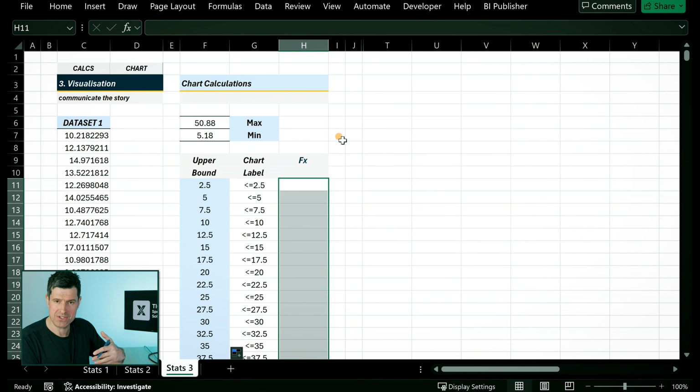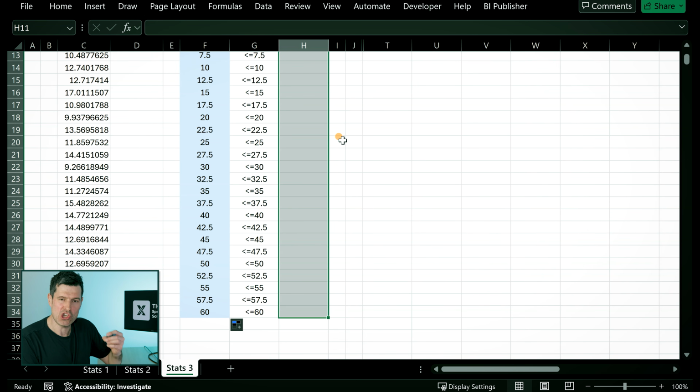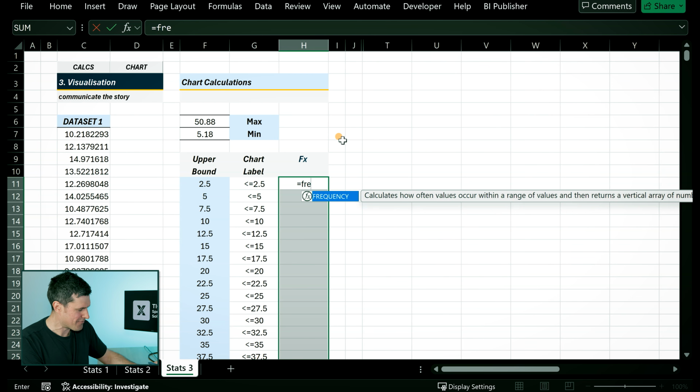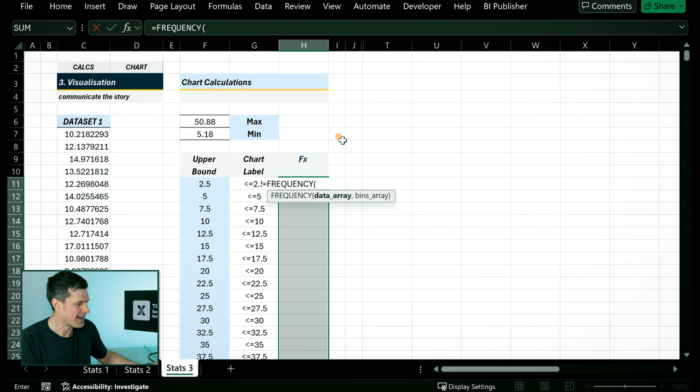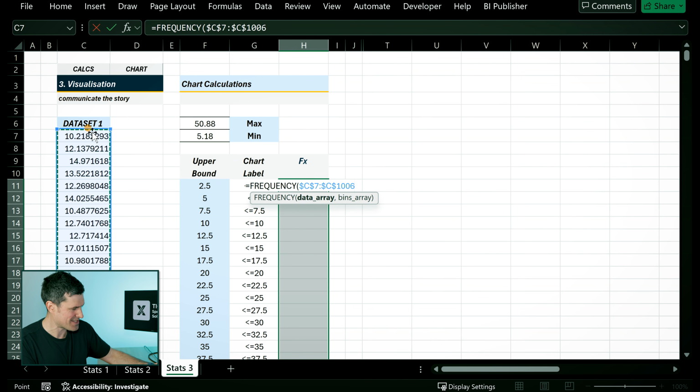Yes, the frequency formula, old school Excel power, tricky to set up. You have to work through the steps. The first step is to select all of the cells you want the formula to go into. With that done, we can get the formula going. Going to hit the tab key. Our data array, that's our data set, Control Shift down. We definitely need our absolute references here. Hitting the F4 key, and then the bins array.